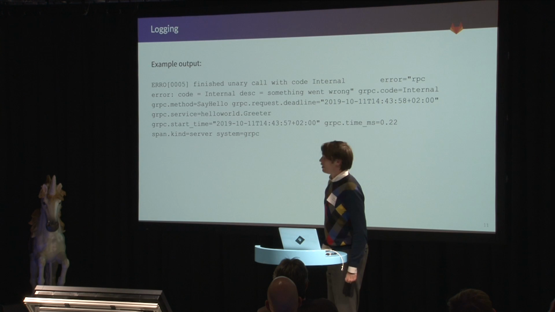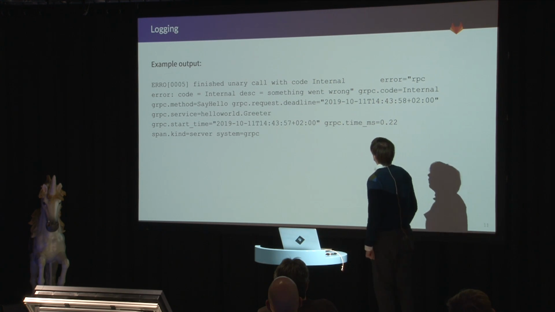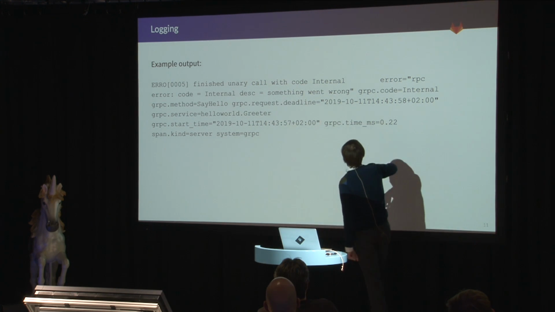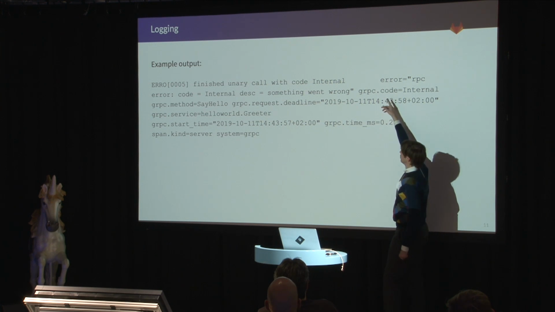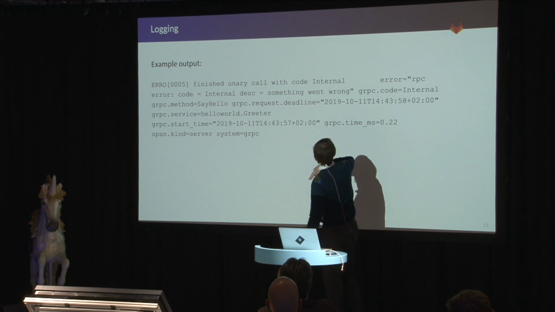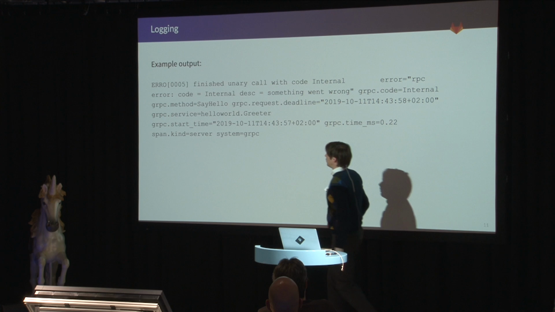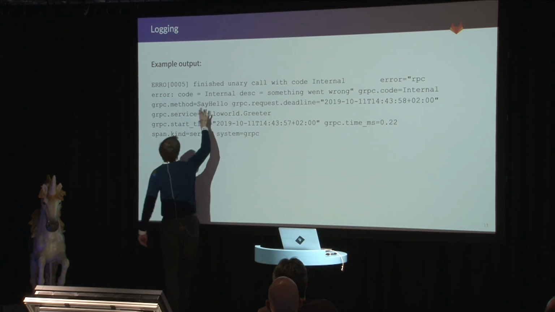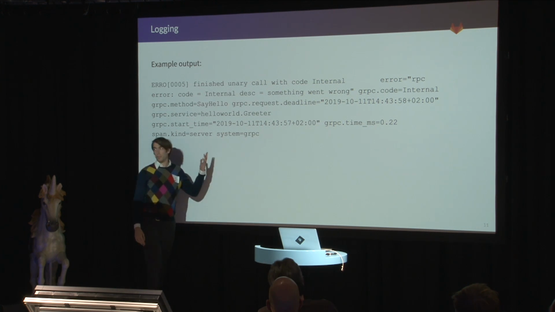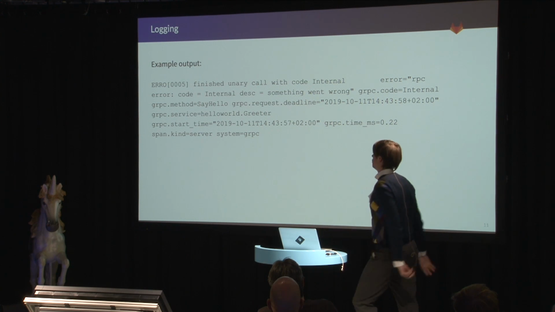So you do that, and I ran this still with that panic in there. So you get a nice error where you see the message from the panic, and it's also structured, so the gRPC code is separated out for structured logging. It records your deadline, the time it took to take the request. Also very nice, your service and methods. And this logging is very useful, and it's very cheap. Like, you need to know it's there, you need to get some extra packages, but then, hey, you have a nice access log.